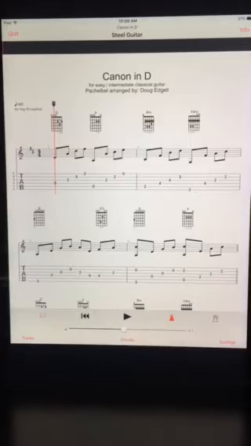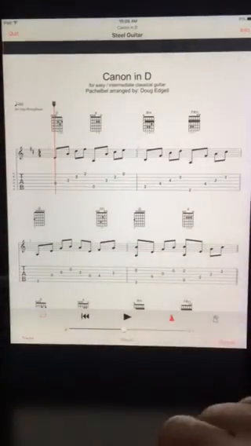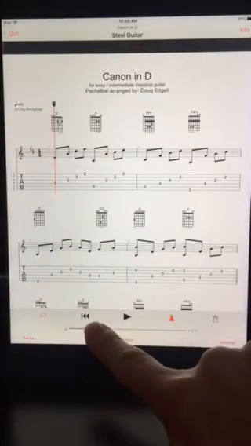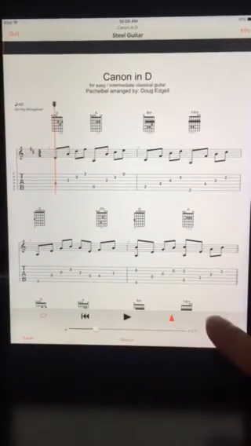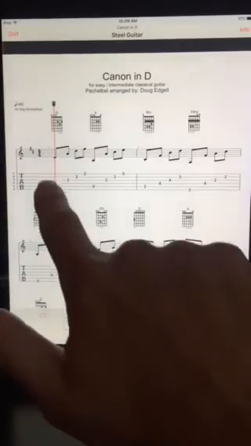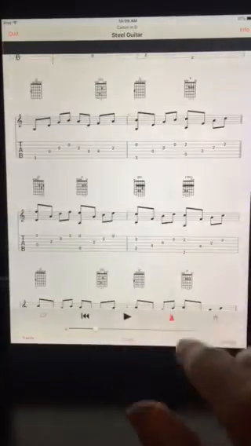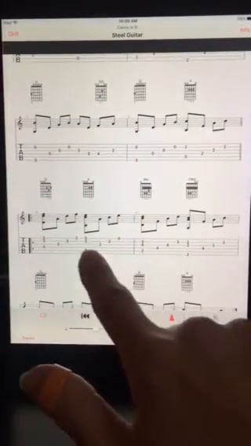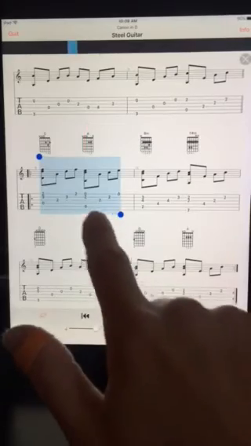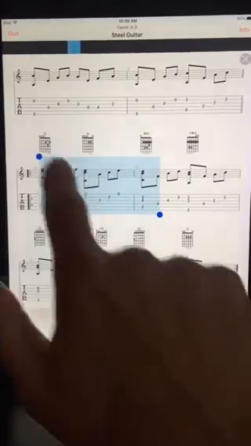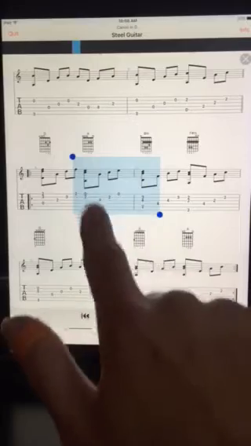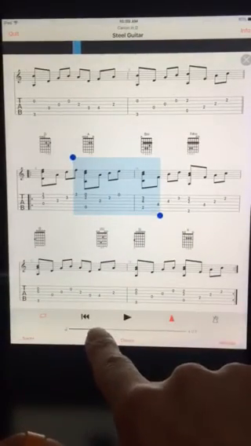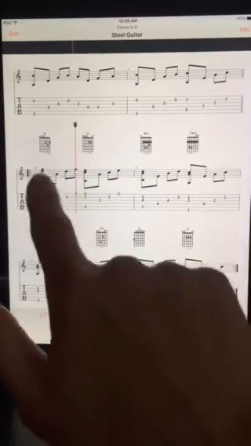So in summary, choose a song, bring it in. If you can't play it at the desired tempo, slow it down, maybe 50%. Here's the countdown if you need the countdown. If you find that you're getting really good at a certain area, great. Go to the area that's giving you trouble. Press and hold the cursor. It'll highlight, and you can drag the blue ball to where the problem area is. Repeat that problem area at the slow tempo until you achieve it. Then back out of that and try to play it again.